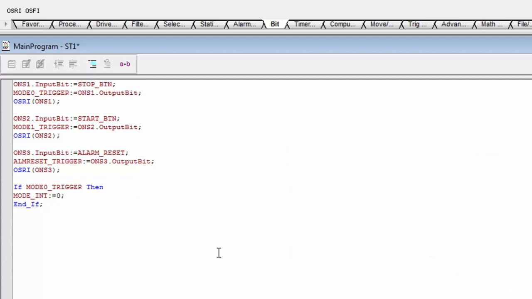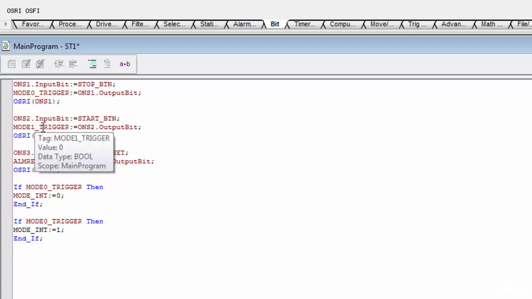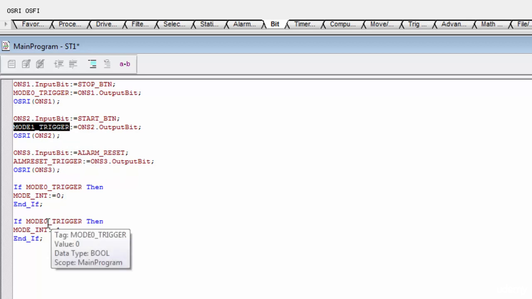So now we have one simple if statement that's going to get us into mode 0, and that's only going to happen on one single scan. And we can do the same thing to get ourselves into mode 1 at this point. So if, and we don't want mode 0 trigger now, we want mode 1 trigger. So actually, instead of copy and paste, I can just change that to a 1. And good. Now we should have a way to get into mode 1, and we should have a way to get into mode 2. Very cool.